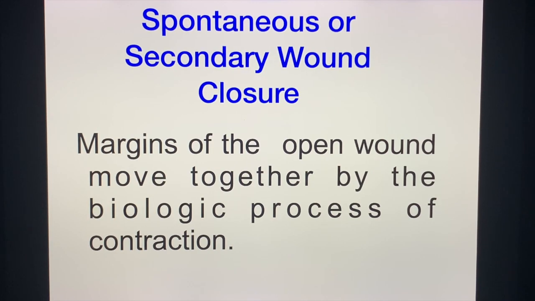Next is spontaneous or secondary wound closure. This is defined or characterized as the margins of the open wound moving together by the biologic process of contraction. So the contraction we're referring to here is wound contraction. So spontaneous or secondary wound closure, the margins of the open wound move together by the biologic process of contraction.